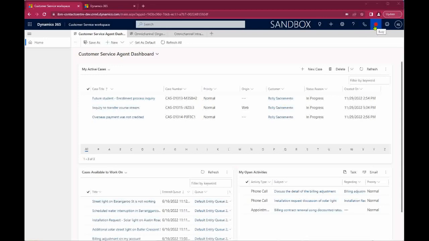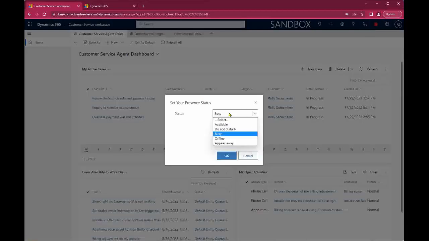Presence status defines whether you are available or not available to receive an incoming conversation. This will be automatically set by the system. For example, it will be set to busy when you are on a call or conversation, or your handling is on a wrap-up status. It will be set to available once you finish or close the conversation. But you can optionally update this as well.